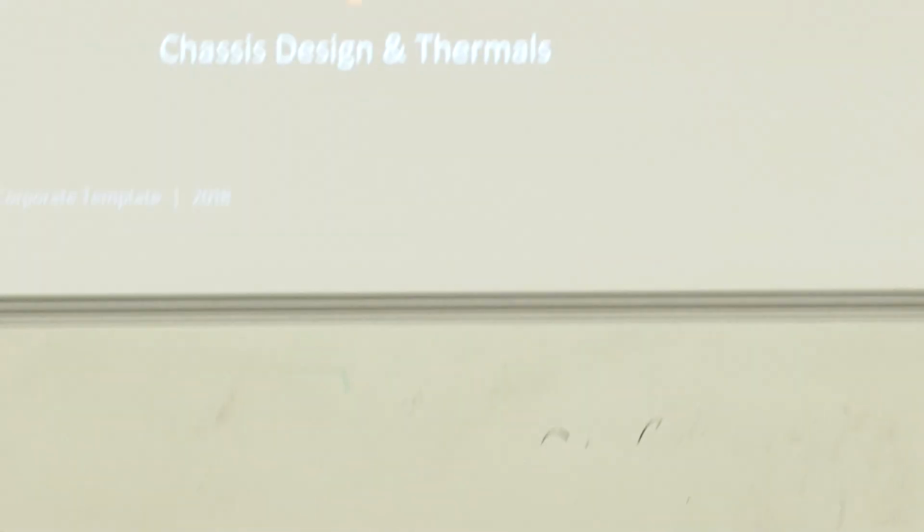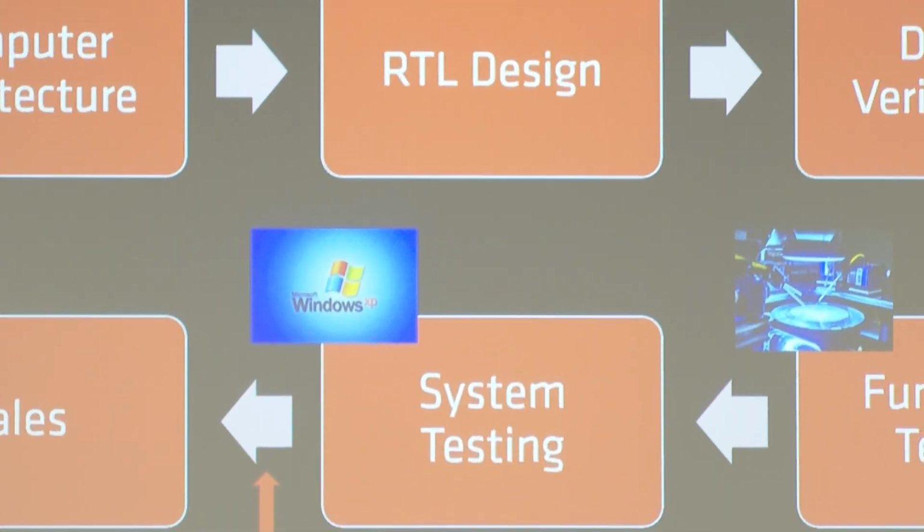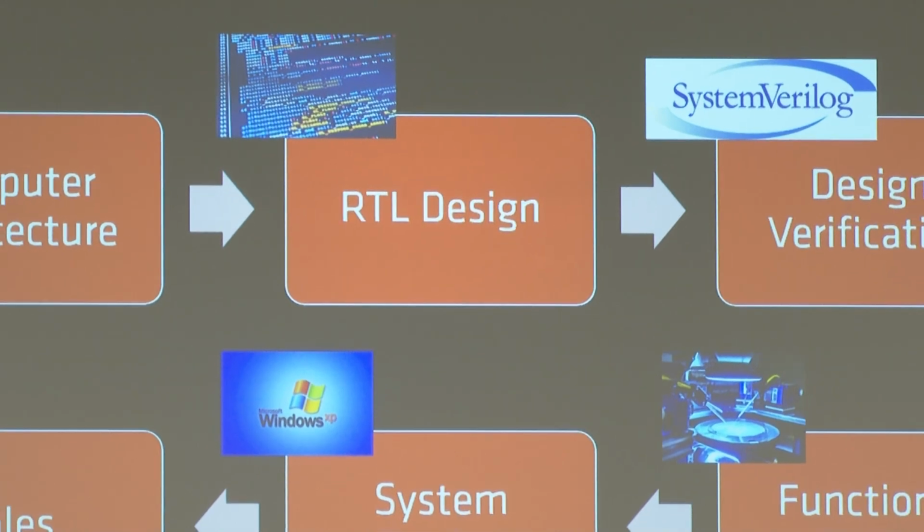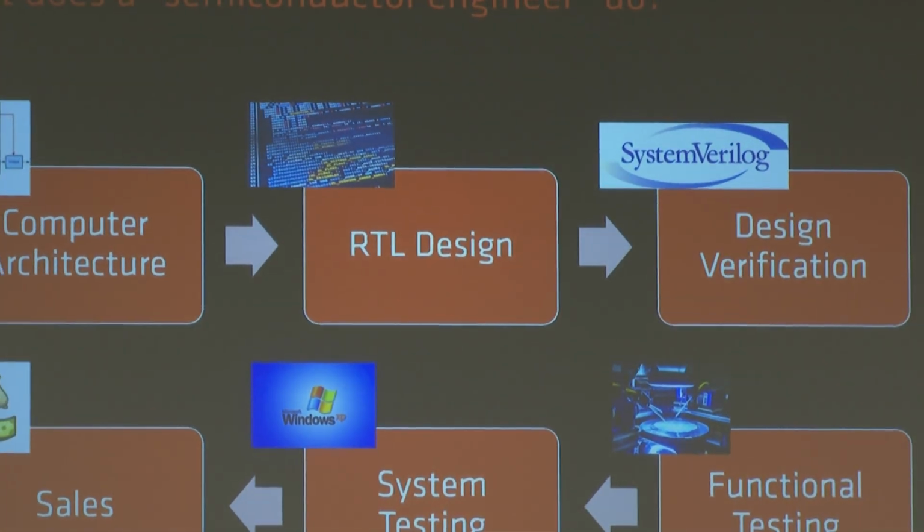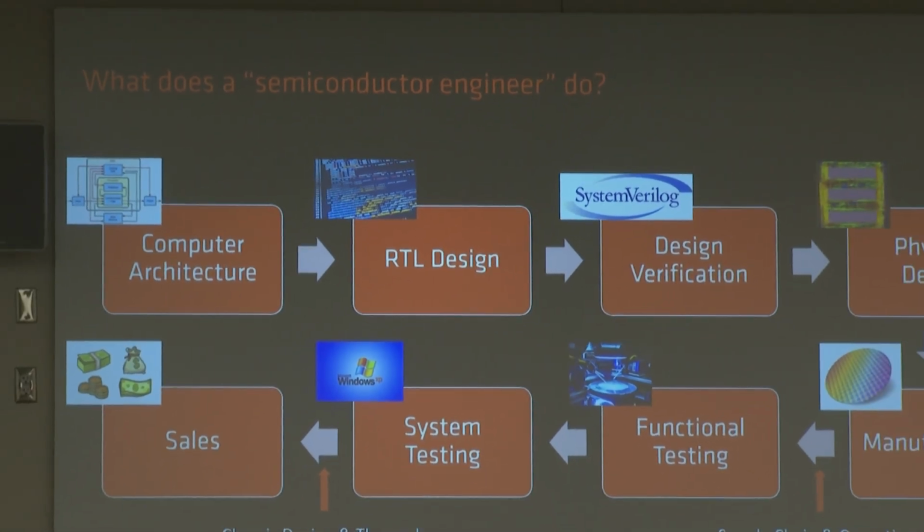And also you have chassis design and thermals. That's just a basic example of what a mechanical engineer would do. You want to make sure that once you test your chip and give it to your customer, they don't come into any issues. They don't want wires melting. They don't want their power to be through the roof. So you want to make sure that all of those factors are optimized for as well.